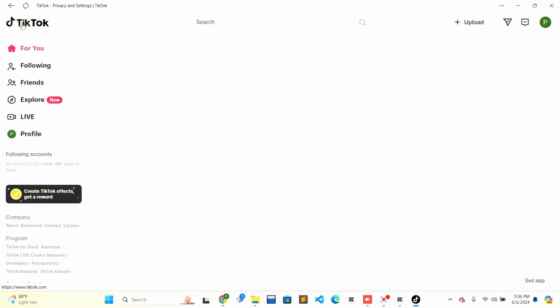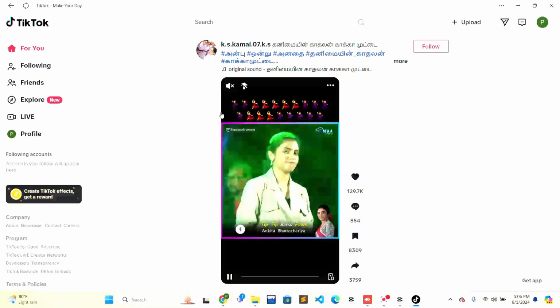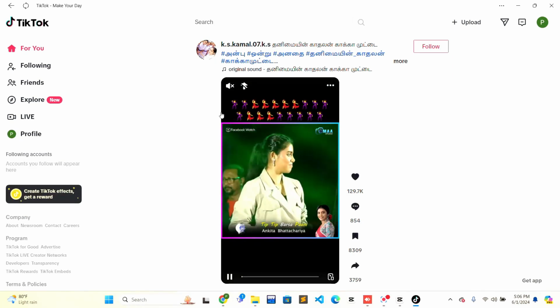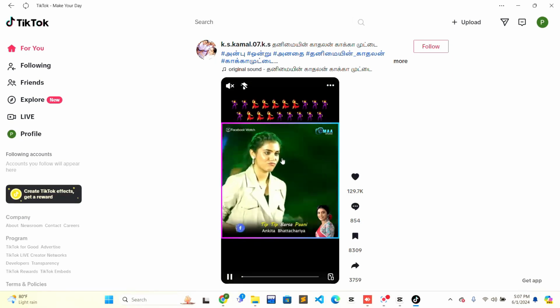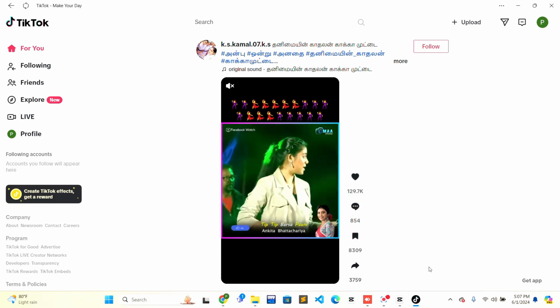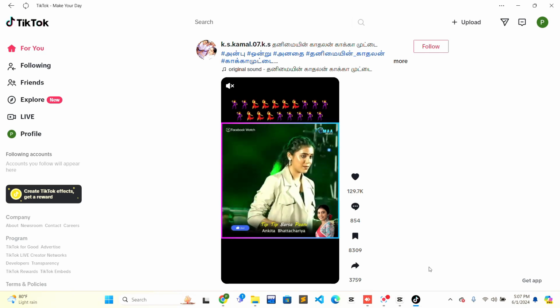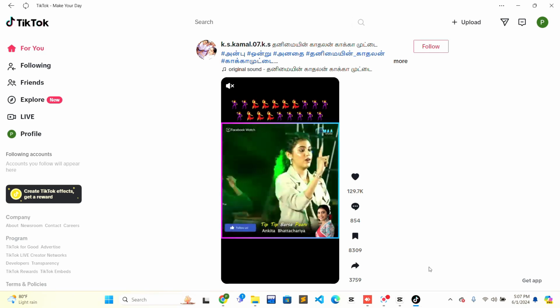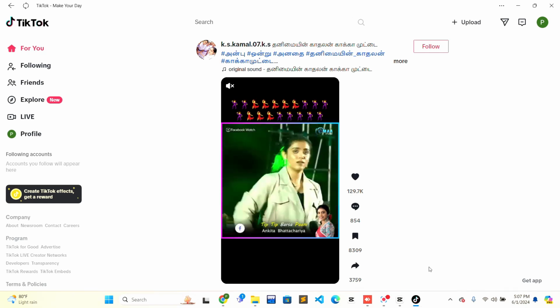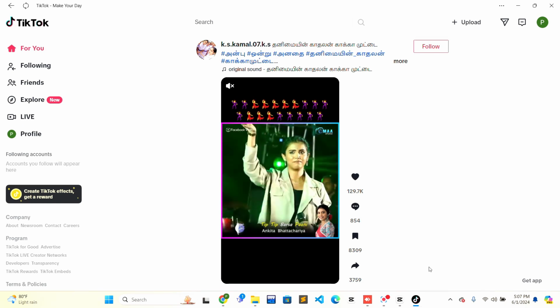After that, you just need to go to the home page, and when you have activated your business account, you just have to select a video whose script you want, and after that you just have to save the video. And when you have saved the video, you just have to view the video, and since you have a business account, they will show you an AI transcript. So this is how you can get a script from a TikTok video.